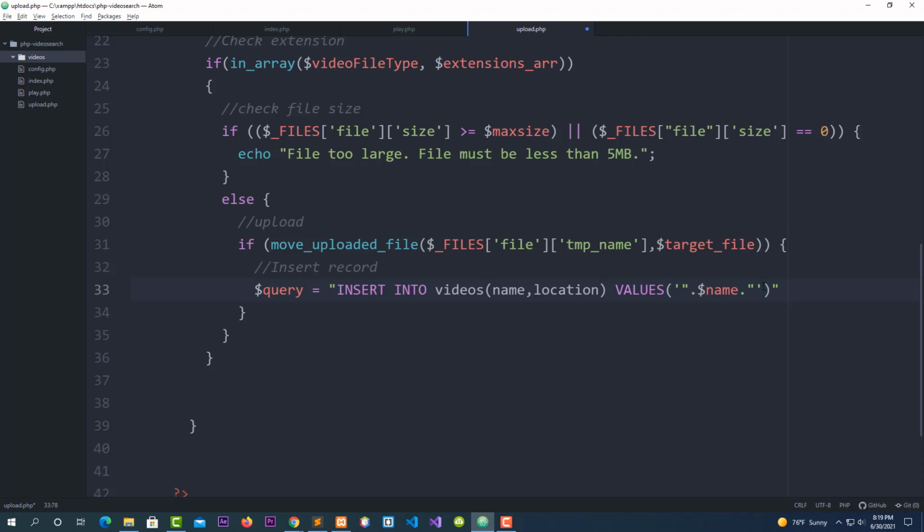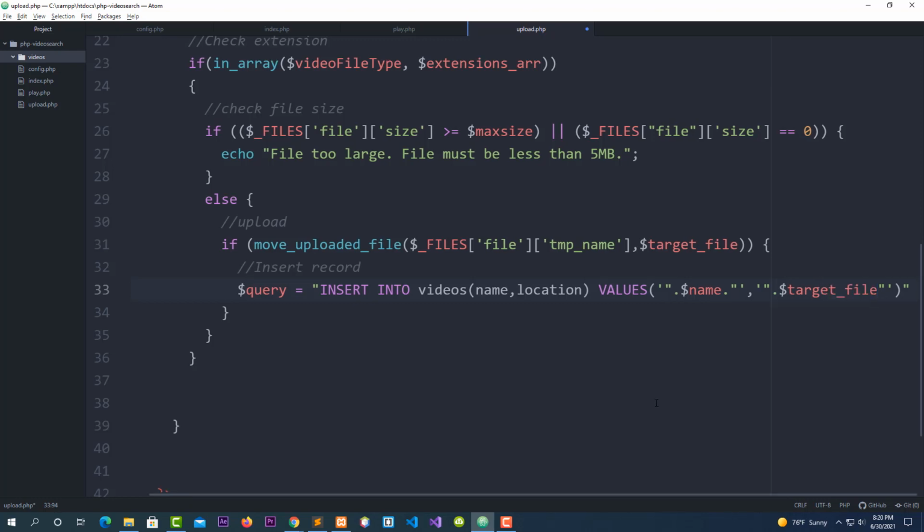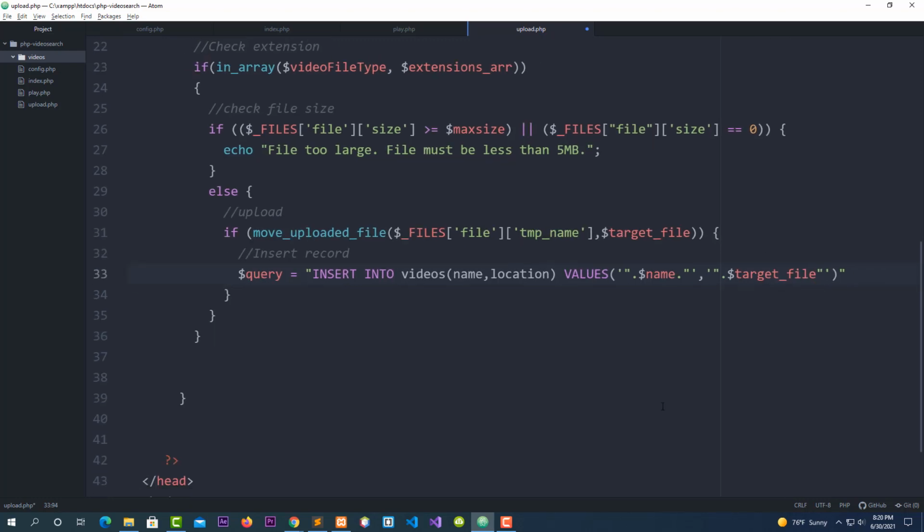Now after the closing single quote here, this one right here, I want you to put a comma and put a single quote and put a double quote, and I want you to put a dot, $target_file. Okay, let me increase it, put it like this. After target file, put a dot. And now here, after the closing single double quote, put a semicolon.